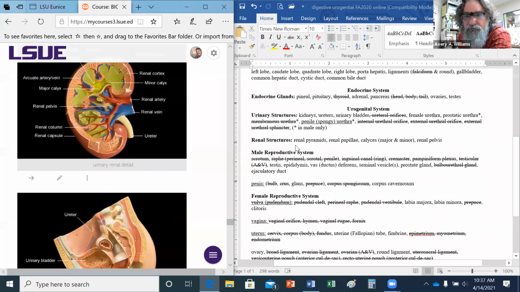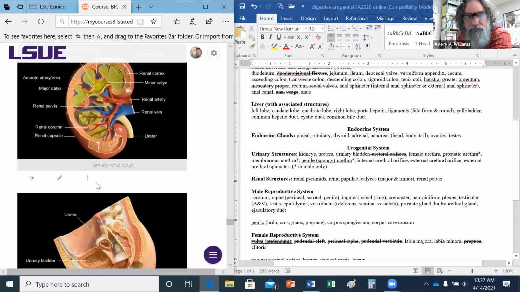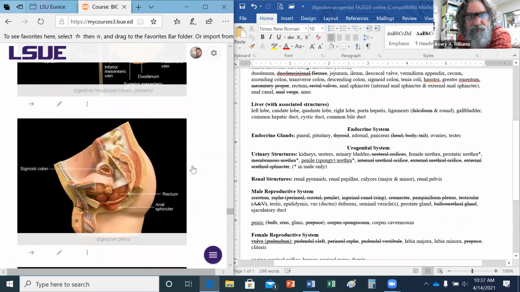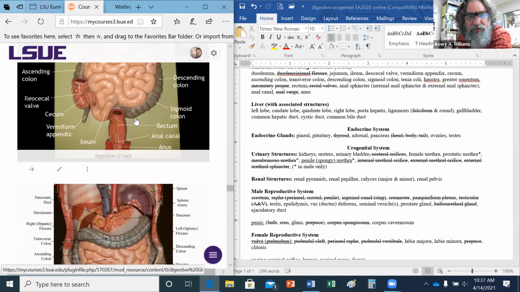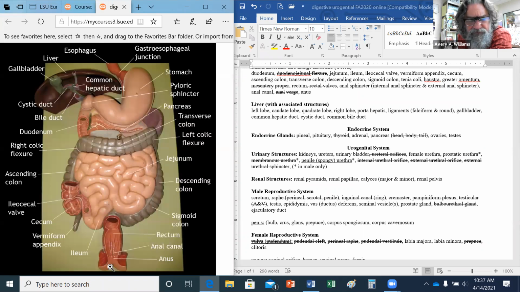Let me see. So I think way up here. Yes. Well, let's see. Where am I? Anal sphincter, anal canal. Okay, all this anal stuff. This, the muscle on the outside. This is a good model, but they don't point out the external anal sphincter and the internal anal sphincter.